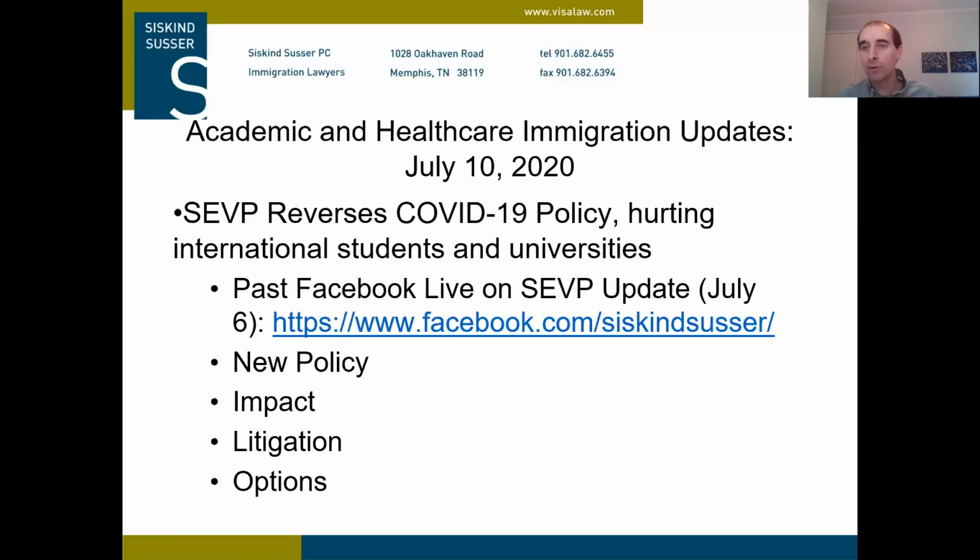Basically what they're focusing on is what I was mentioning before, the duration of the emergency, that this SEVP guidance should be in effect, that they will adjust guidance as needed. And also noting that the President's national emergency declaration has not been rescinded or terminated. So this should still be in effect because we are still in the duration of the emergency.